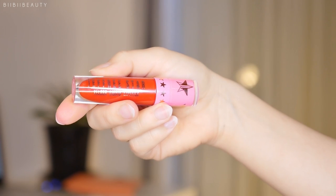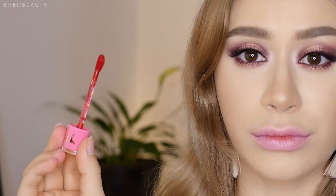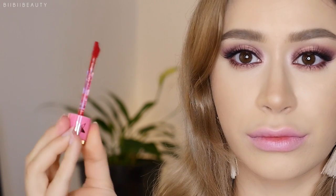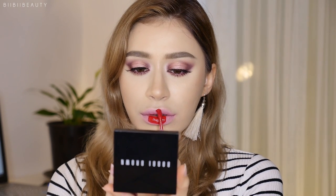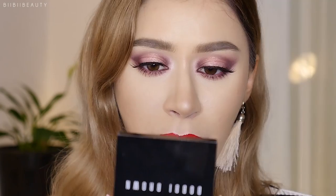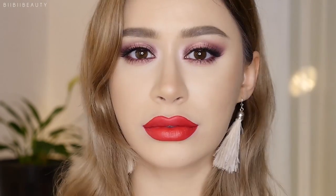Here we have another one from the Christmas collection in 2016, which is Red Drum. I have worn this on two occasions where everyone seemed to love it. It's a very warm undertone bright red shade that tends to pull a little more on the orange side for me rather than on the red side, but it is absolutely stunning. In some lights it can pull off more of an orange rather than a red on me, but I am totally in love with it.